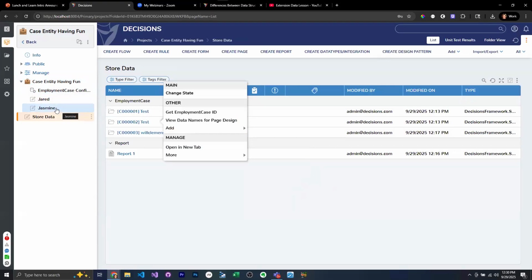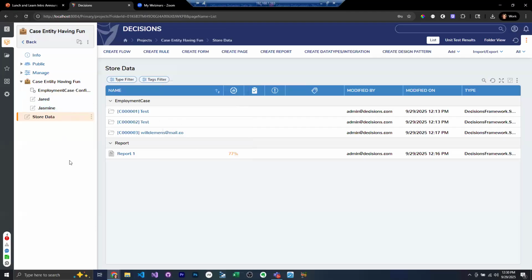And then I can have a report over those types of folders. I can display all the stuff that I want to assign to Jasmine. And from the back end and decisions, I'm just storing things in that folder, and then I have a report that reports over the contents of that folder. That'd be a way you can do a soft assigning if you don't want to use the out of the box features. But the only out of the box features are really the wait on external system step and then the add task step for it.